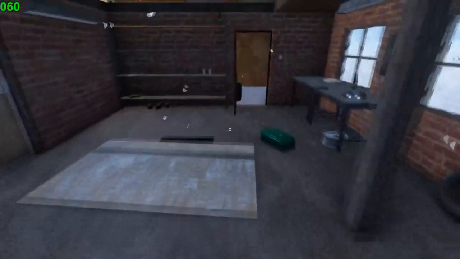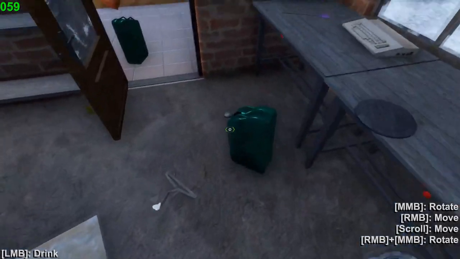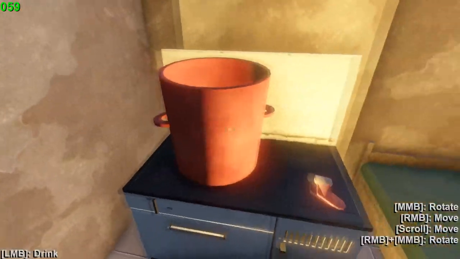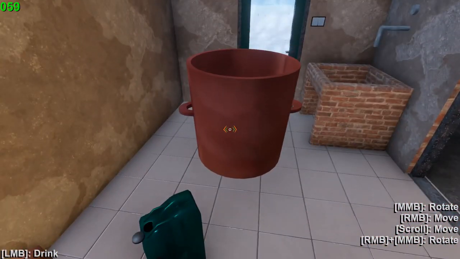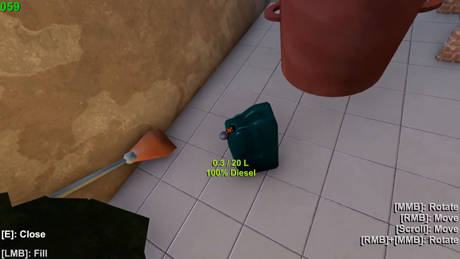All right, so pro tip for those of you trying to claim this diesel fuel that's inside of the stove here. Not a lot of people know this, but there is a way to get it into the gas can. First, you pick up the pot and you hold it. Then you hold Q. Then you rotate your point of view over to the can and hold left mouse button. And just like that, you're magically filling the can.